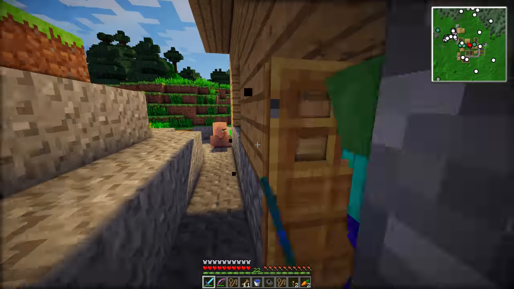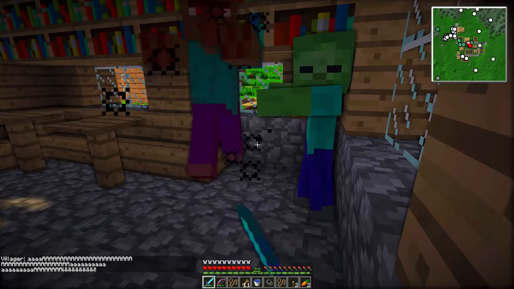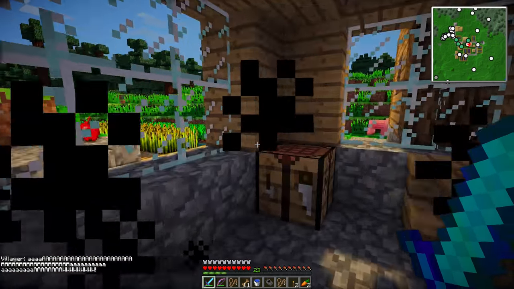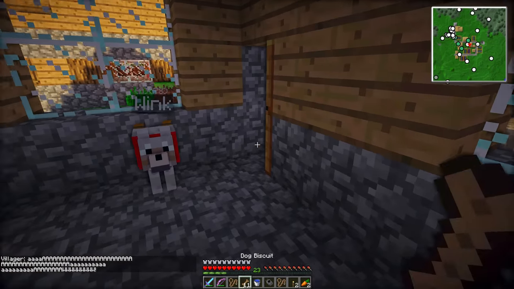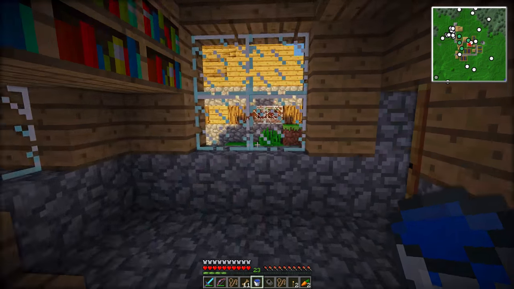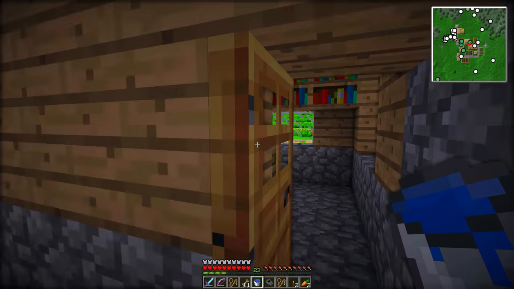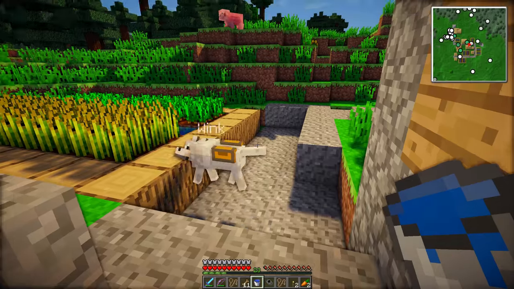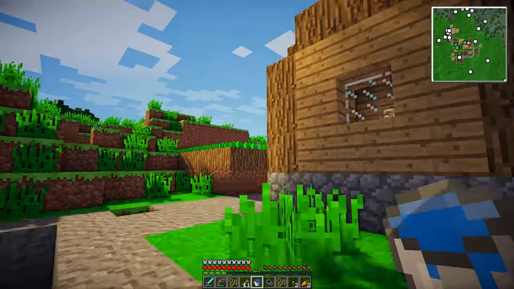Here he is. Oh, no! No, no, no! No, he turned! He turned! Wink, I'm sorry I hit you! Oh, no! He turned before our very eyes. He screamed and he turned into a zombie villager and he died. And then he gave us a cake? What? What happened? I don't know.